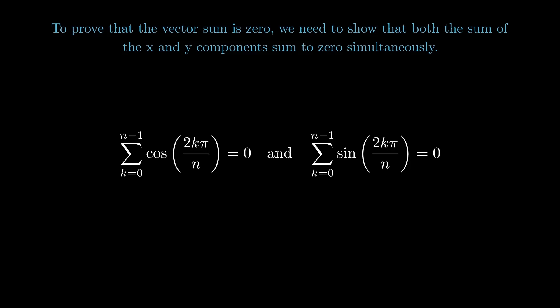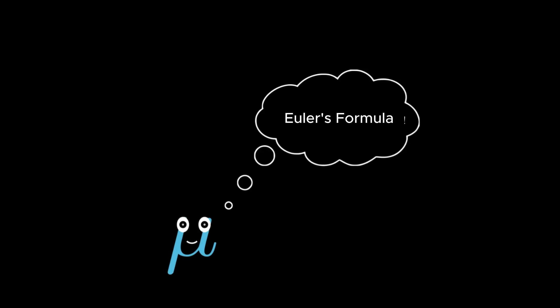This is a crucial subproblem within the broader problem we are addressing. But how do we prove that these sums are 0 at the same time? In a typical math class, you might encounter this kind of problem to solve. If we just look at it, it may seem abstract and one might ask why this is useful. What I love about physics is, it shows you where the problem is actually coming from. In this case, solving this can be really useful, especially when it comes to understanding the sum of vectors. While there might be some trigonometric methods to prove this, they would likely be complex and tedious. This is where Euler's formula comes in. It simplifies the process and provides a beautiful proof, which is the key point I want to focus on in my video today.